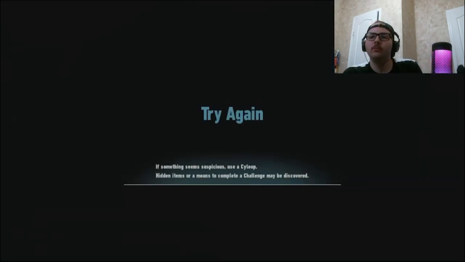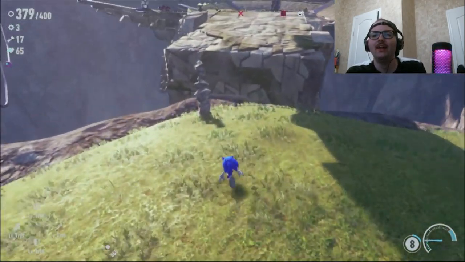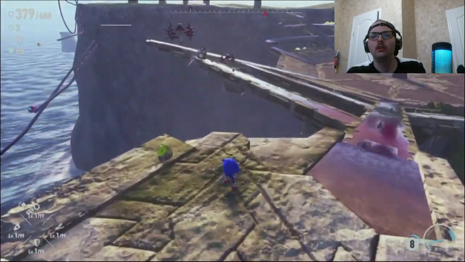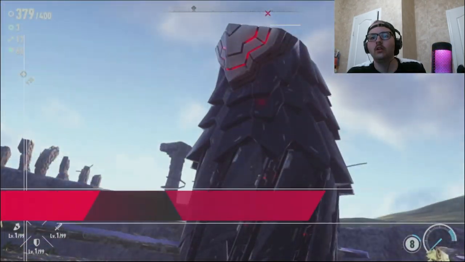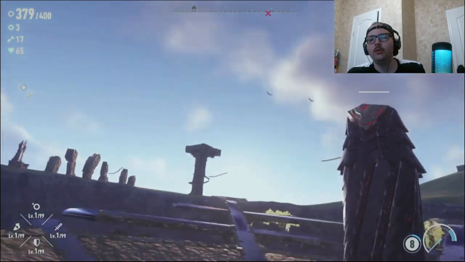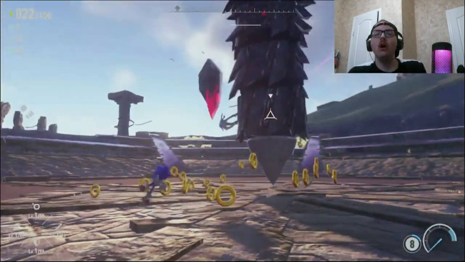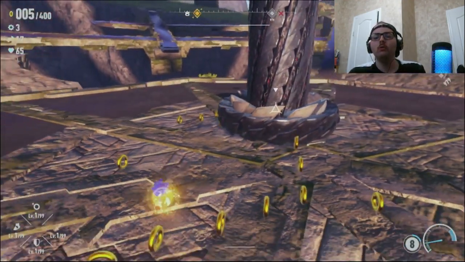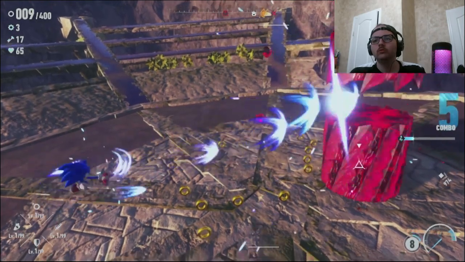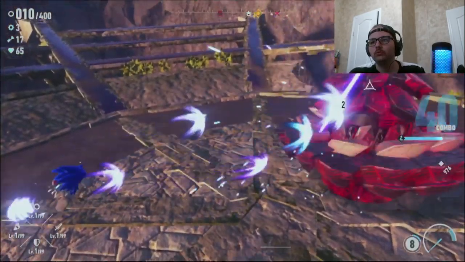Whoa! Tower again? If something seems suspicious, yeah. Hidden items are a means. Cool giant mirror web thing. Tower. There we go. No! Oh!